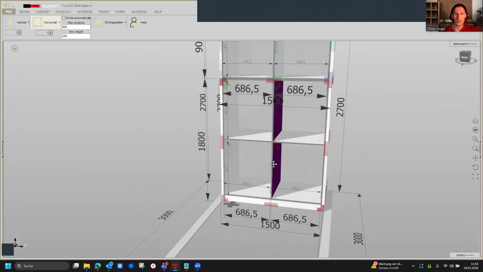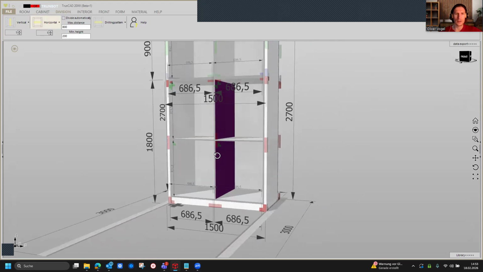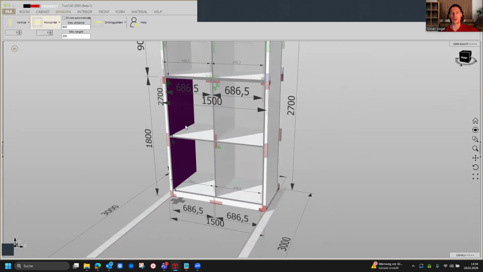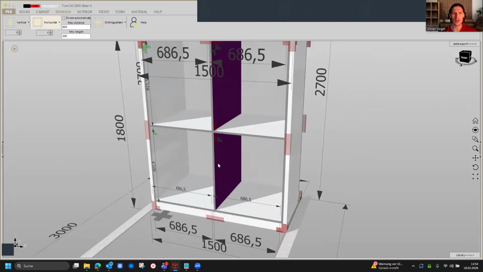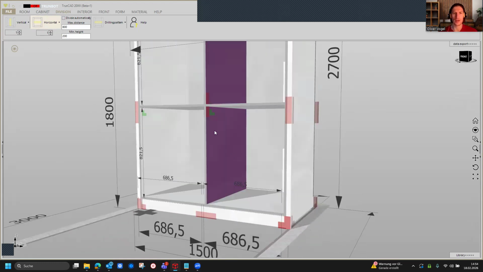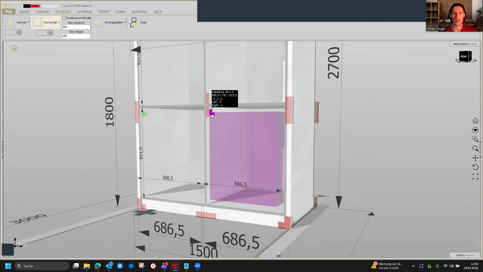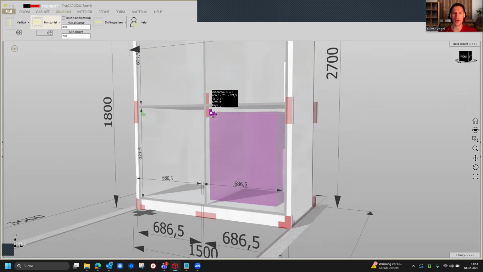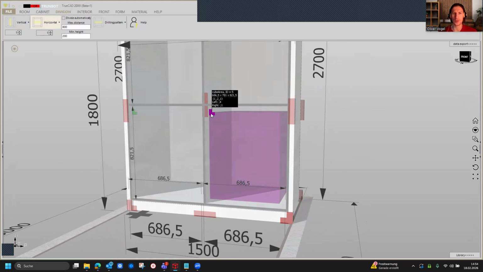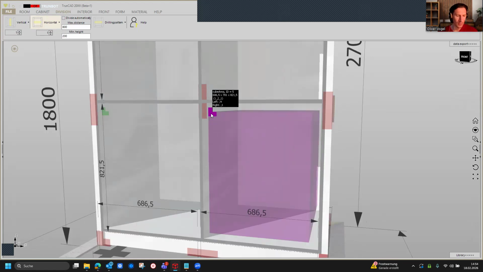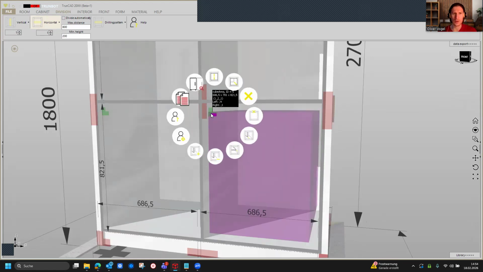You see the areas are related in relation one to each other, but we can change it, and therefore we go on a smart click of the area. Every area has here on the top left corner a green smart click. So we click on here and we can change the height here.